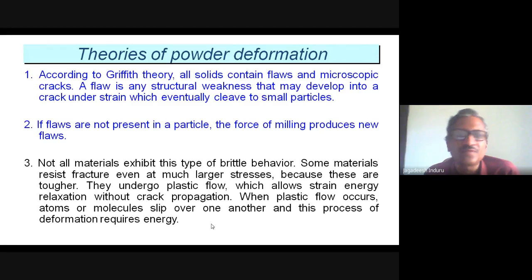When plastic flow occurs, atoms and molecules slip over one another, and this process of deformation requires high energy. That high energy is named the yield point. Beyond the yield point only, these materials can be broken. Otherwise, they will come back to their original position. Take the example of your rubber band. When you stretch it and leave it, it will come back to the original position.